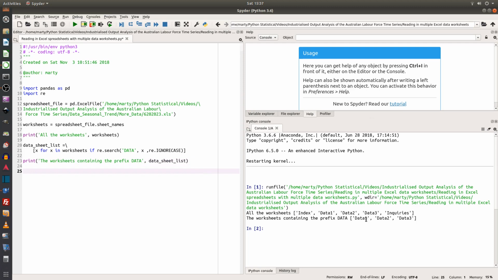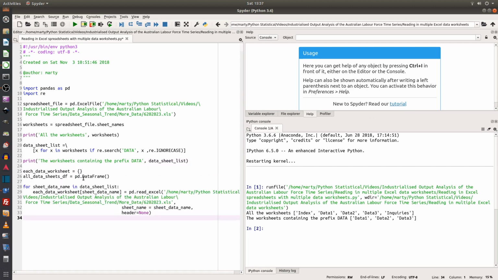So we need to create a dictionary where we store each of the data worksheets. The elements of that dictionary will be actual Pandas data frames corresponding to each data worksheet. And then we need to define a Pandas data frame where we're going to put together all the worksheets into one place.